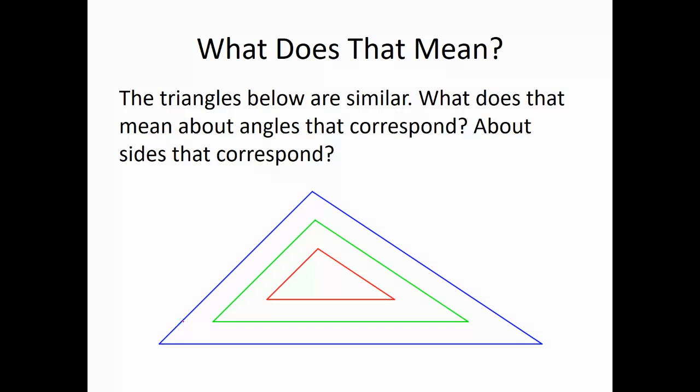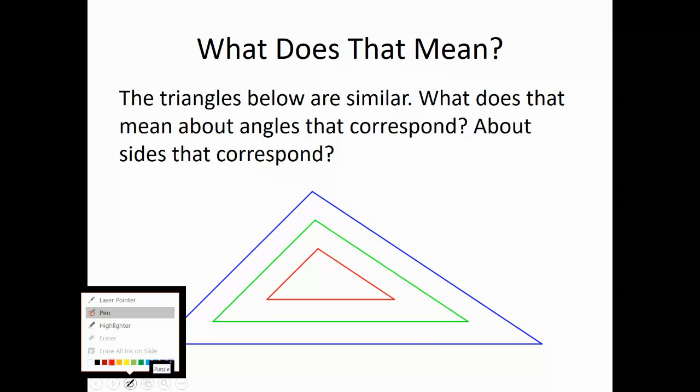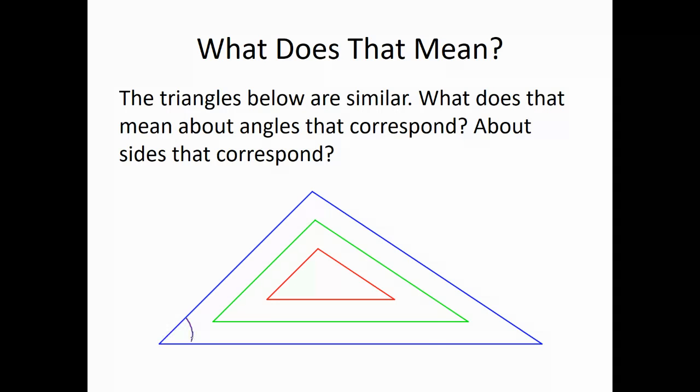So for instance, let's pick a set of angles that correspond. And what would be a good color for this? How about purple? So if we were to pick a set of angles that correspond, like lower left corner, they would all have to be equal to one another. If we were to pick another set that correspond, like top, they would have to be equal to one another, and so on. Okay, so similarity means that angles are equal. Now what does similarity mean about sides? Well, obviously it doesn't mean equality of sides that correspond, because if it did, we would have the same size, but that's not a requirement. Instead, what we have is proportionality, okay? And we know what proportionality is. We have talked about that in our algebraic review.